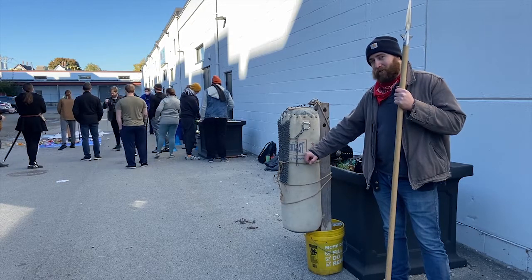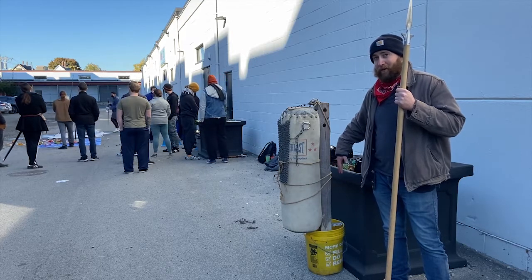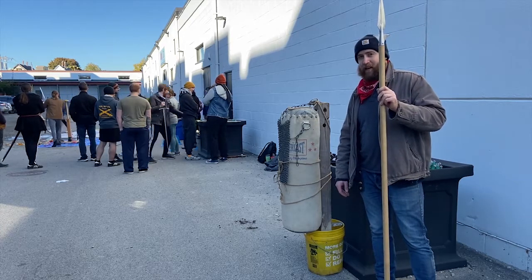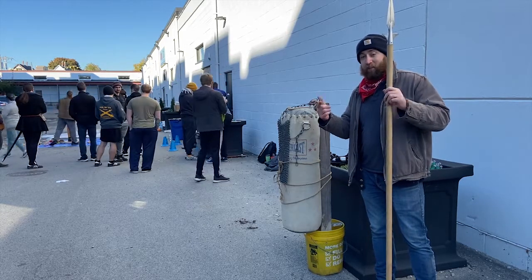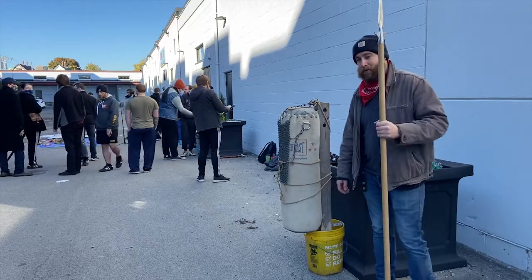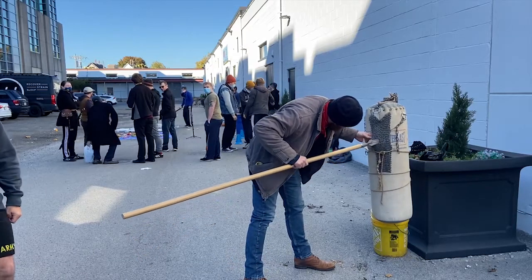We're going to replicate the couched thrust — we dropped it on the first one. Our rationale is the idea that you can't step backwards in the line, or that other people are going to prevent you from moving backwards due to the mass of bodies. So we're going to deliver a couched thrust. Fiore says the spear is used at the beginning of battle — a couple of thoughts: breaking through a light infantry screen, using it just to bridge that final distance between heavy infantry lines, maybe getting an incidental kill. We'll see if we're actually able to penetrate mail with the spear. Couched — pinched — oh yeah, that's a load.